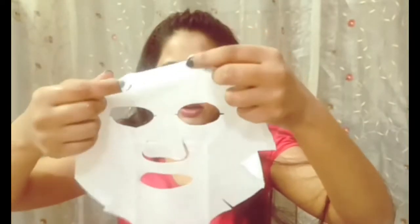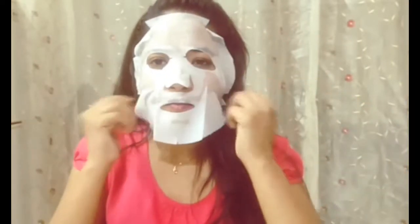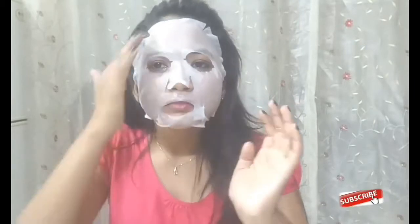It comes out like this and you have to open it. The face mask is in the form of a sheet — it helps in the better absorption of the serum. It has a transparent serum, the sheet is white in color and cotton, with openings for the eyes and lips. Tie your hair before using this mask otherwise it will stick on the mask, and just adjust the sheet according to your face. You need to have the sheet on for at least 15 minutes — I'll keep this for 25 minutes.